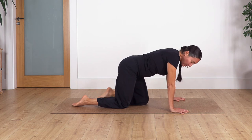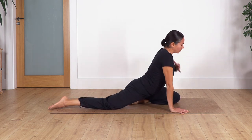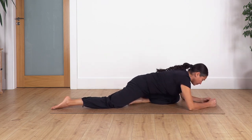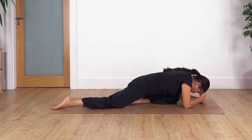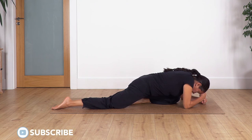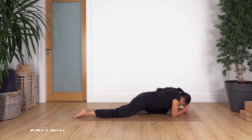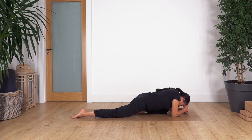Slide the left knee forward and the right one backwards into pigeon pose. Hold here in this stretch. You can rest your hands on your head or put one fist on top of the other if more comfortable. Hold here for four. Inhale and exhale. Let's go for three, two, and just one.